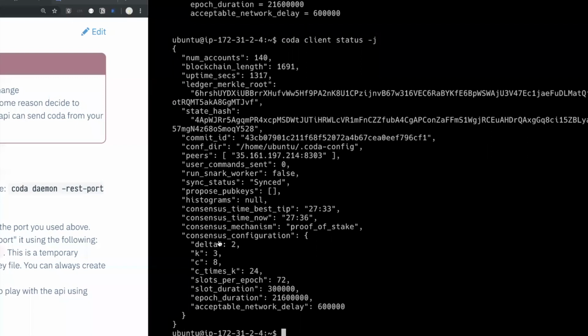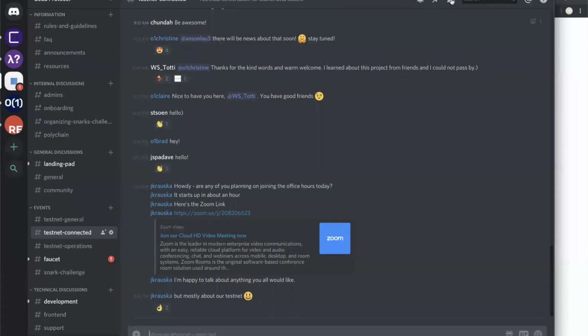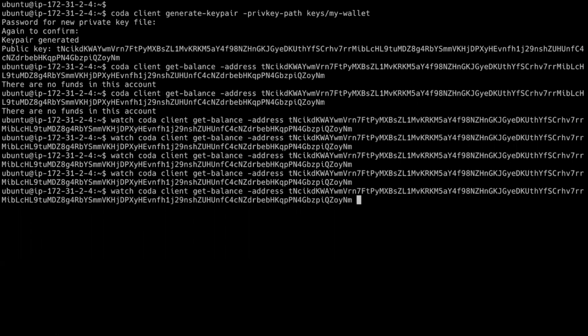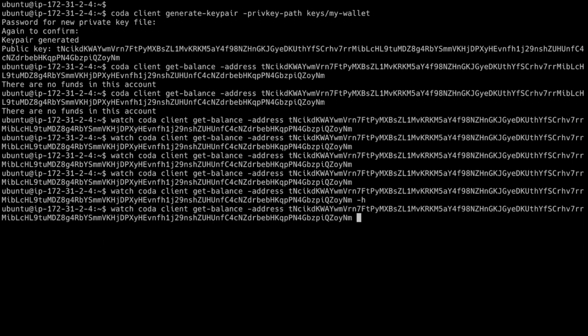So I think, back to the question from Alex, that would probably be the more detailed way to build software on top, or set up notifications. I'm not going to give Yusuf remote control of my content, sorry. So yeah, Alex, that would be the right thing to do. But maybe let me know, what sort of things are you hoping to track? Maybe if your account balance changes? Let's see, I'm not sure if the account balance command has a JSON output. Nope. But I know there is a GraphQL API endpoint for getting balances, so that would provide you that same capability.